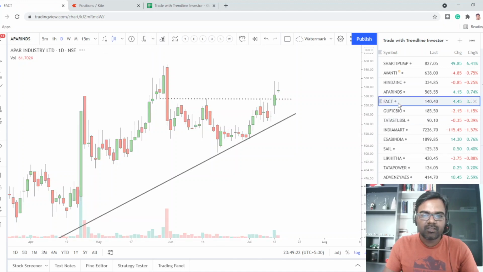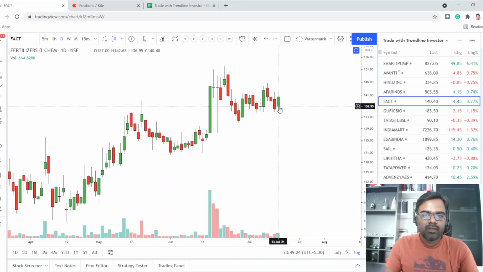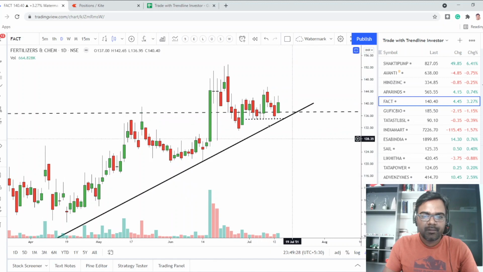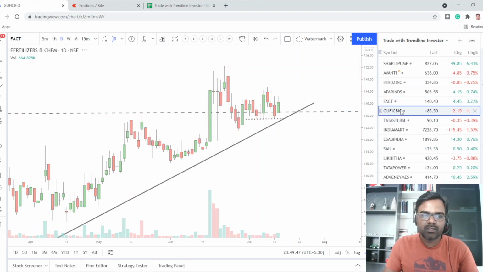Okay. So next stock is Fact. Fact again moved today, it made an opportunistic low, and we did move from here. This is a very strong support zone, it looks like, because we had 1, 2, 3, 4, 5 candles reversing from this point, and we had a nice green candle today with a slight uptick in volumes, not very great, but a slight uptick in volume. So again, nothing great happening in Fact. So probably we'll have to wait for a couple more days before we see some action.